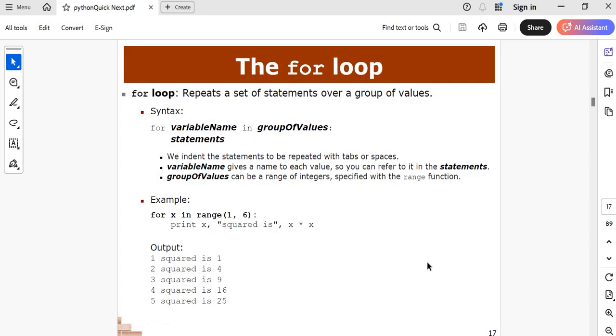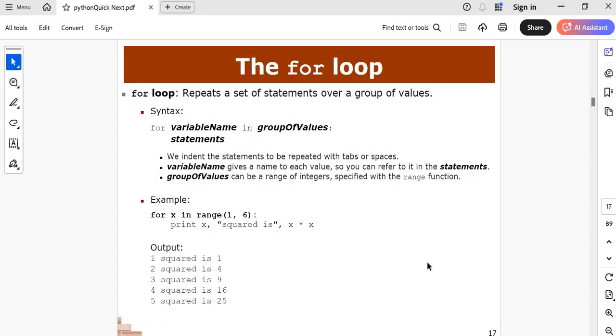For example: for x in range(1, 6): print(x, x * x). What this does: range(1, 6) generates the values 1, 2, 3, 4, 5, and each value of x goes into the print statement.